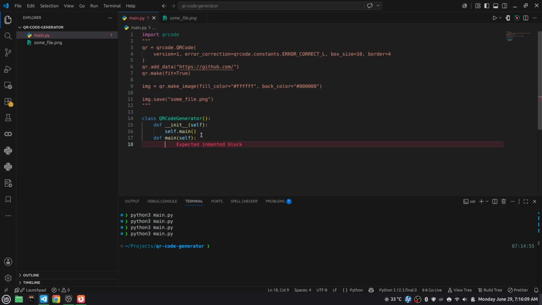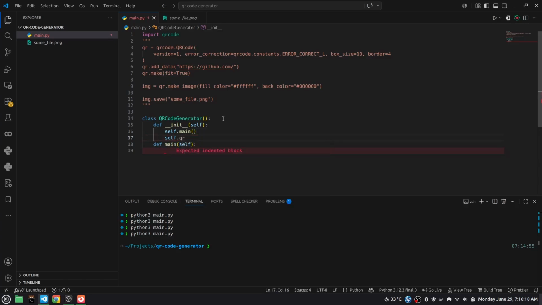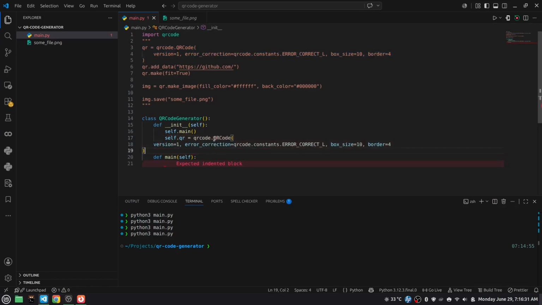So what we want is, first we want one of these classes, this QR thing. What we can do is we can set up self.qr equal to QRCode, and I'm just gonna copy whatever this stuff is from here on. Alright, that's our self.qr code.